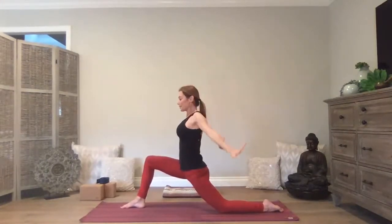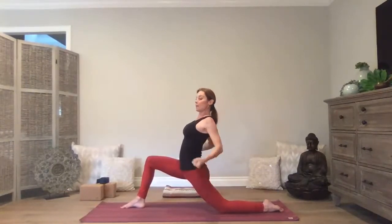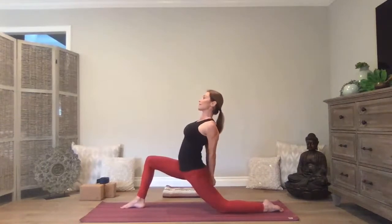Swim your arms behind you. Bend your elbows, clasp your hands. Shoulders back, elbows hug in. Straighten your arms, lift your chest. Modification here could be hands on hips. You could grab a strap, use the strap between your hands.